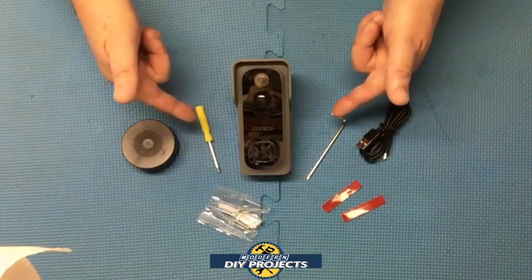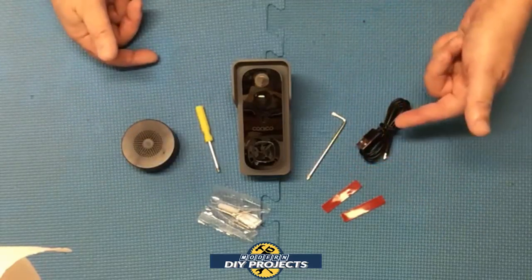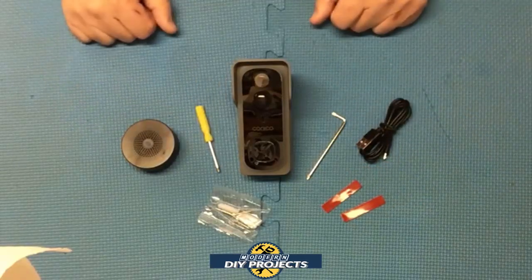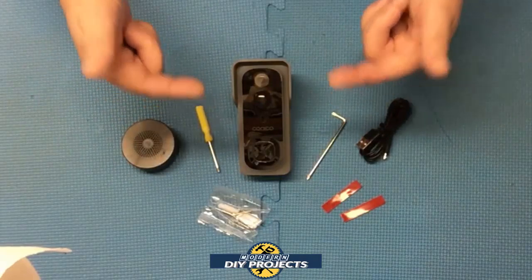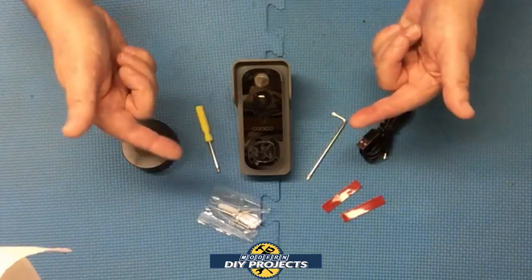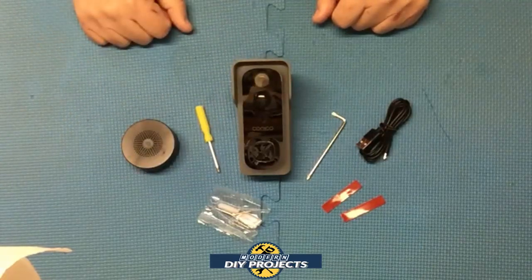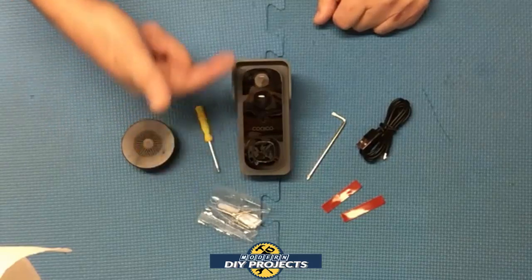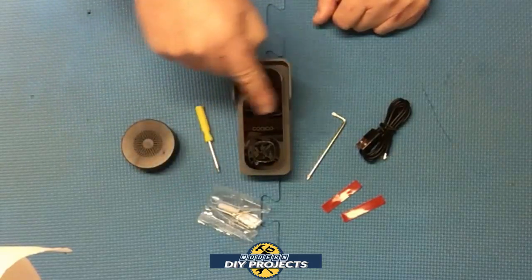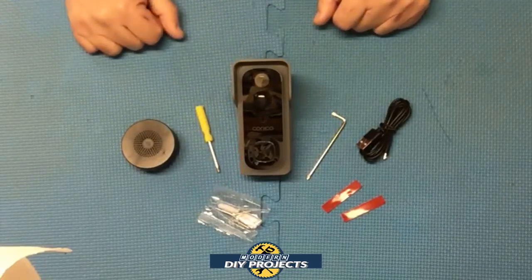So you have a couple of screwdrivers for installation purposes, the hardware, some mounting tape that goes with it, and a USB cable to charge up the unit, charge up the batteries inside. Now if you go hardwired, you don't need to worry about charging up the batteries because the existing wiring will charge it up. But if you don't, then you do need to charge it up before you install it. Now the dimensions on this unit are fairly compact. It's only 5.5 inches in length, 2.5 inches in width, and 1.5 inches in height, so fairly compact.